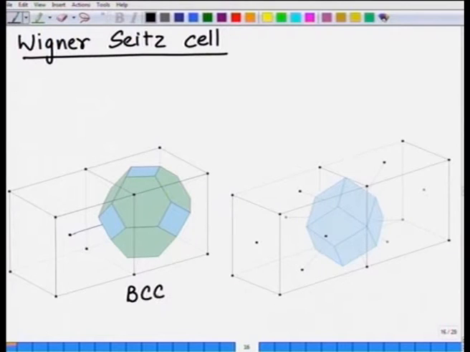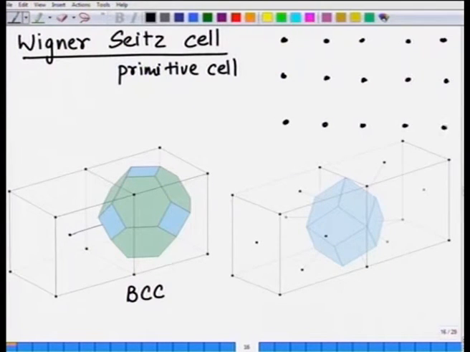Take, for example, this BCC. Take this as a primitive cell. This is also a primitive cell. Let me first make it in 2 dimensions to show you the point. Suppose I take a square lattice in 2 dimensions like this, and instead of choosing a primitive unit cell like this, which I could, another way to choose it is like this. This particular cell, which I have shown you in red right here, has 1 lattice point per cell, because lattice points are only in the corner.